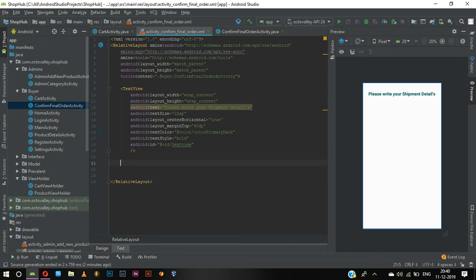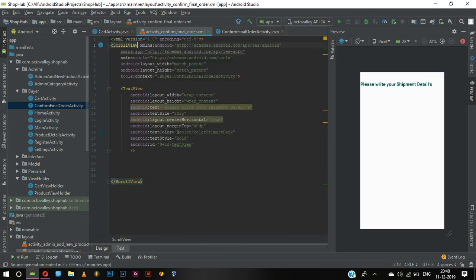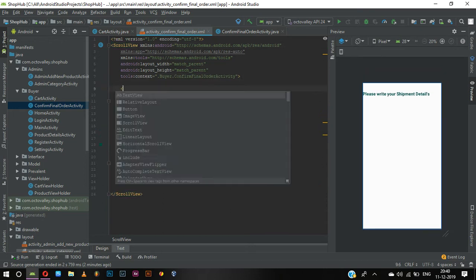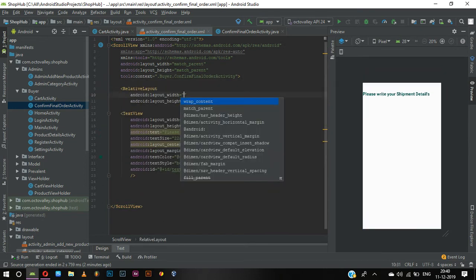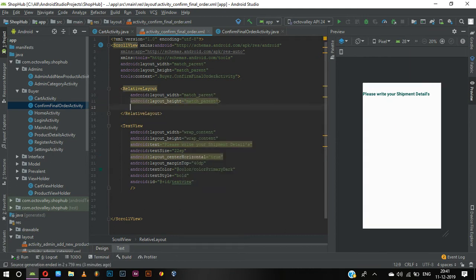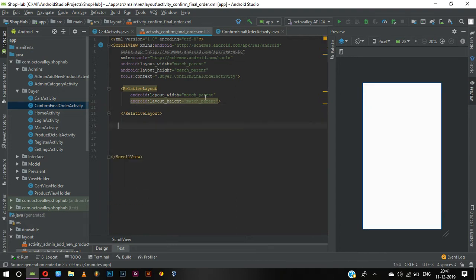And now for your shipment details you can get some inputs. Before that we can convert it to a scroll view, and we can create a relative layout with match parent, because we'll be getting some details from the user.